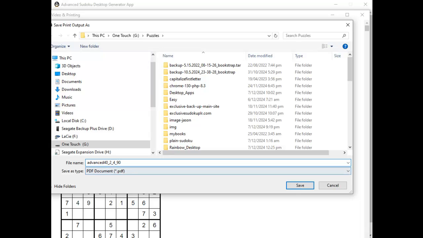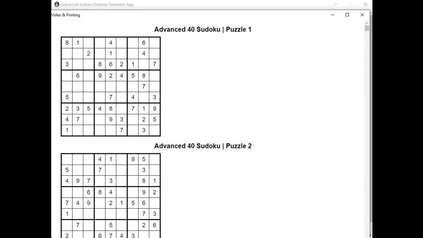And the reason why I've done that is we now know that the difficulty level is Advanced 40. We've got 2 puzzles per page and 4 solutions per page, and there's 90 puzzles. So we're just going to go and click and save that.